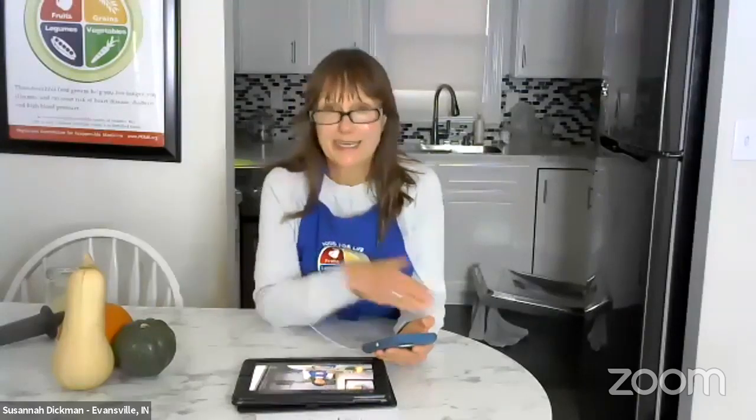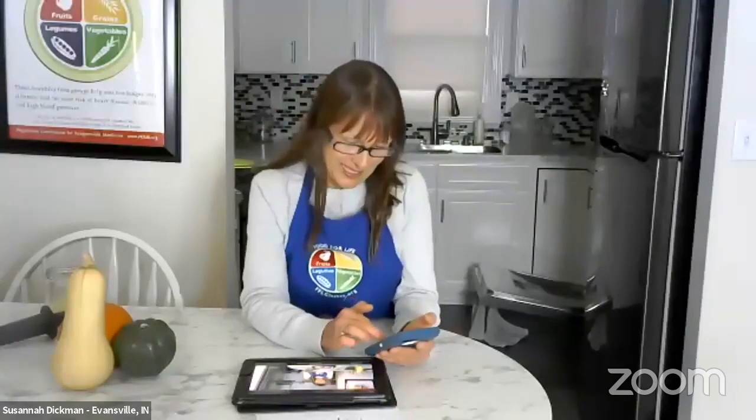Right. If I don't use celery or kale stalks or other stalks, I like to put them out for the squirrels and bunnies. We have a lot of them. Definitely compost or feed your animals. I actually had one and I planted the sprout and I got another spaghetti squash. Oh, wow. To buy one and just leave it and then do that for next year. That's a great idea.